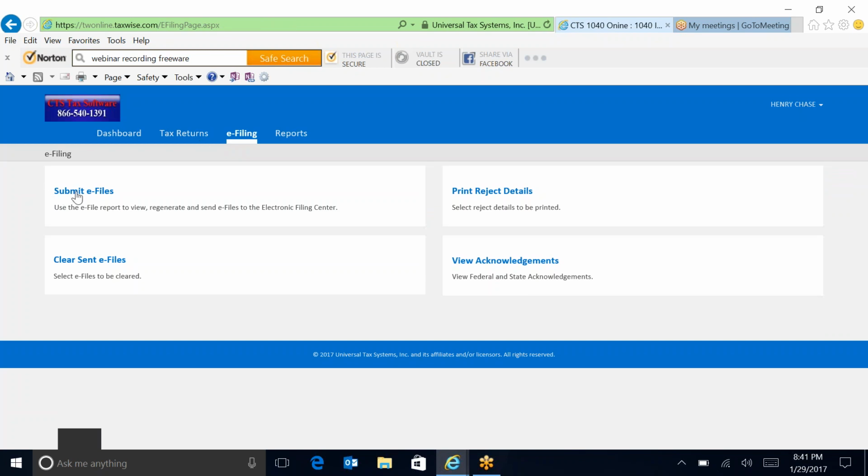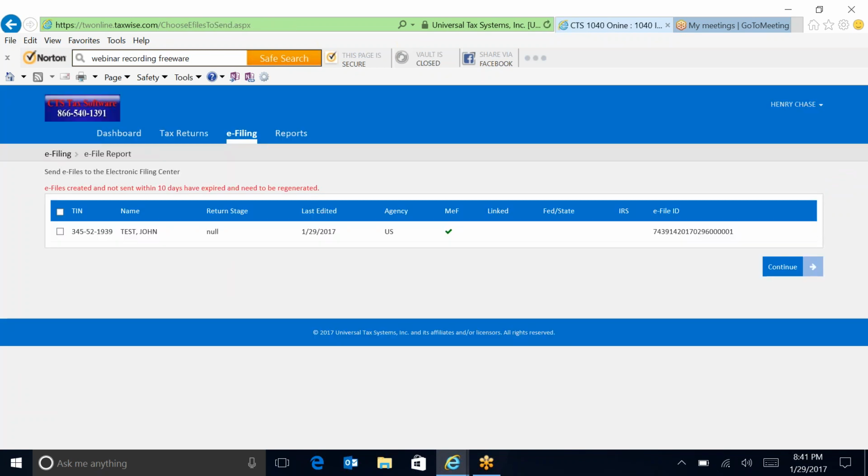We will click on Submit e-files. We will click the box next to the social and click Continue, and that tax return will be sent to the filing center to be forwarded to the IRS to be acknowledged and processed. This concludes this training session.